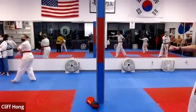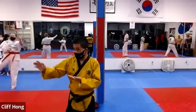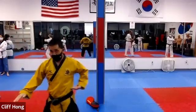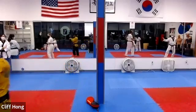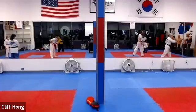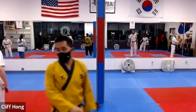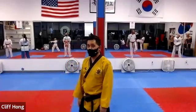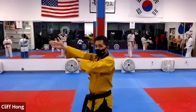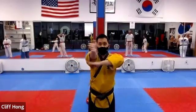No, right there is good. Stay right there. Good. Okay. Now, when you step forward, put your left hand down like you're doing a palm block, and then come from the belt, spear hand. You got to push forward like a punch. Okay. You should be in front stance, Miss Abigail, front stance. Make sure that the left hand is under your arm, under your elbow, under the right elbow, like this, under the elbow.